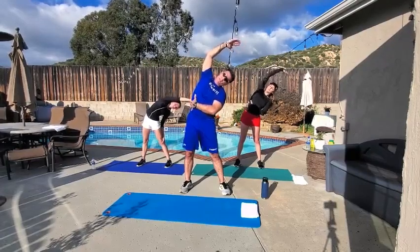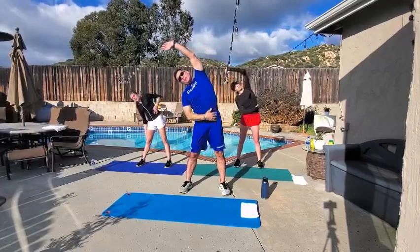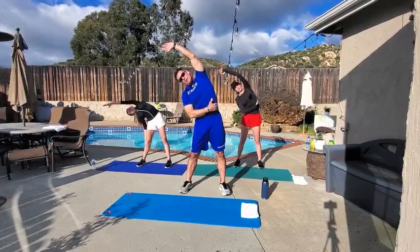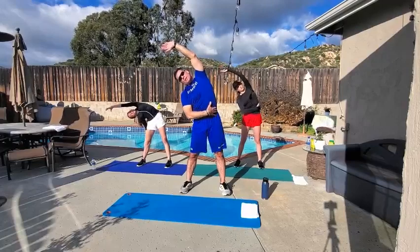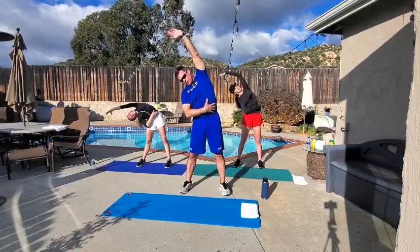We did some oblique work today. You probably feel that. Get a stretch there, and I'm going to switch. Again, like each stretch, 20 seconds. You'll hear me say it 1,000 times. Hold 20 seconds on each side. Feel that stretch. Reach, reach, reach.